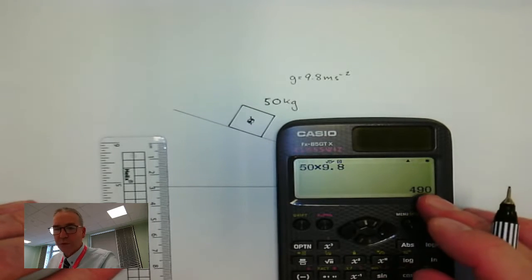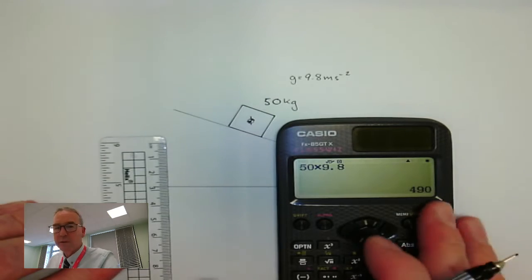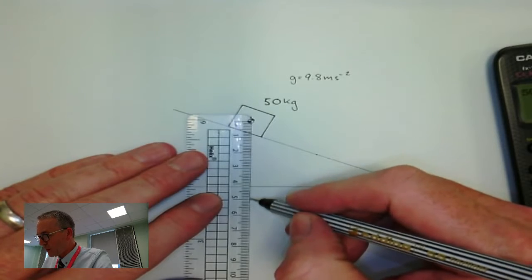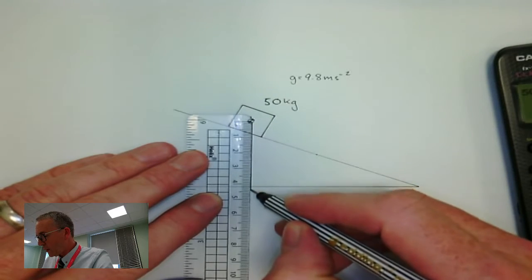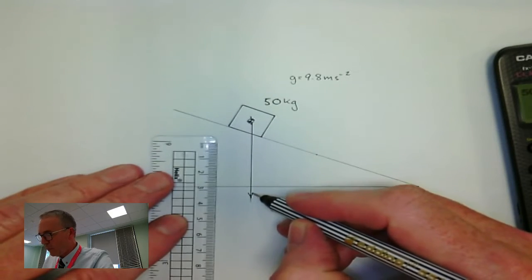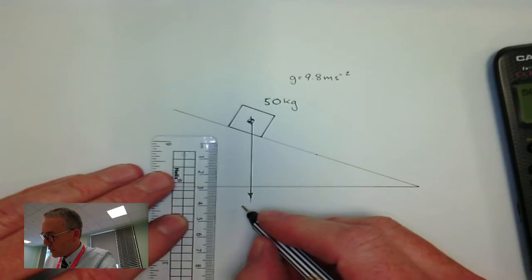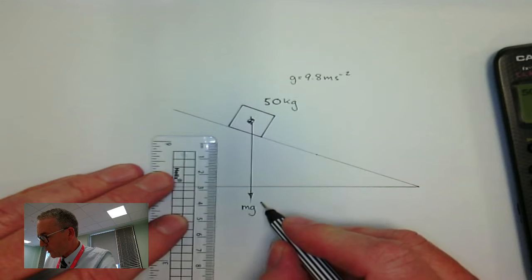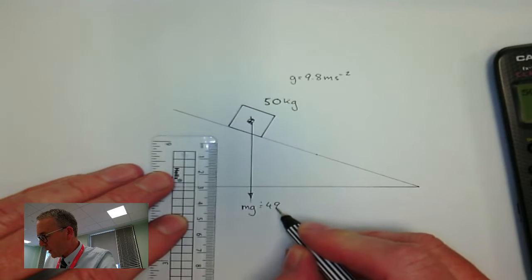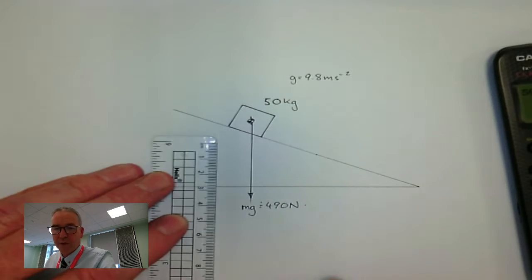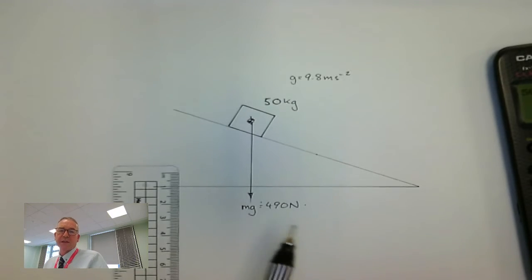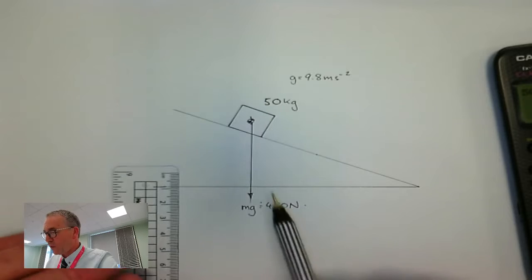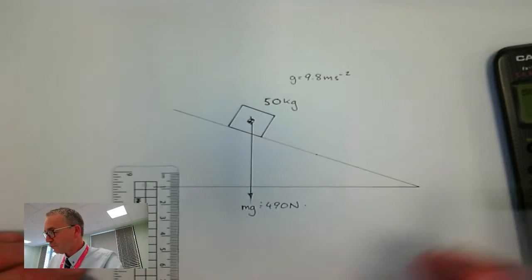We'd have a downward force of about 490 newtons, and on my diagram that would look like this. So there's 400, there's 500. If I'm drawing a scale drawing, it would be around here somewhere. So that's the mass due to gravity, and that's 490 newtons. Let's put that on there. I like to label up the diagram because you'll want to refer back to your forces, so it's a great way of keeping track of everything.